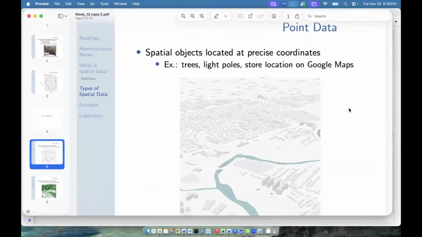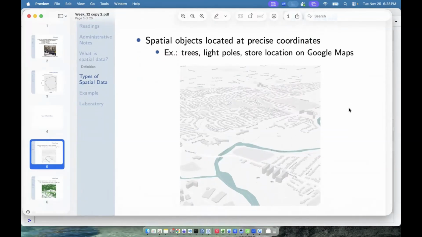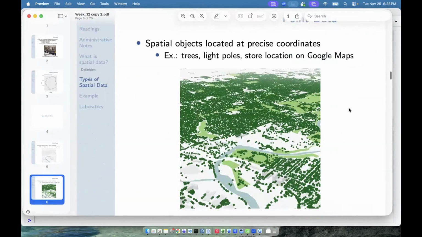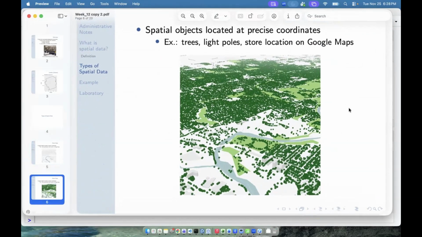Okay, point objects are basically spatial objects located at a precise coordinate. These might be things like, I'm going to scroll down a bit, trees. I think someone plotted every single tree in London, Ontario in this example.